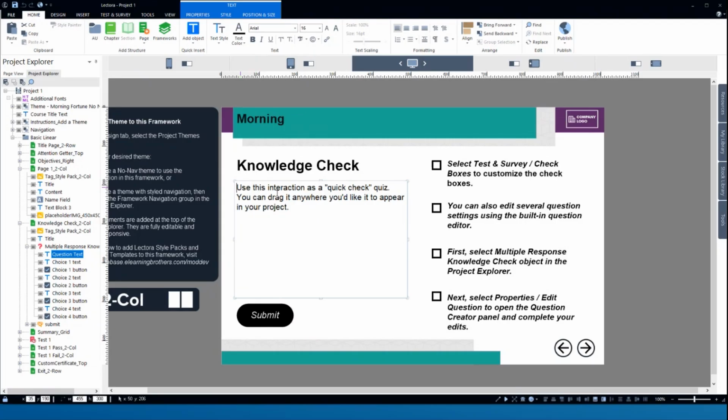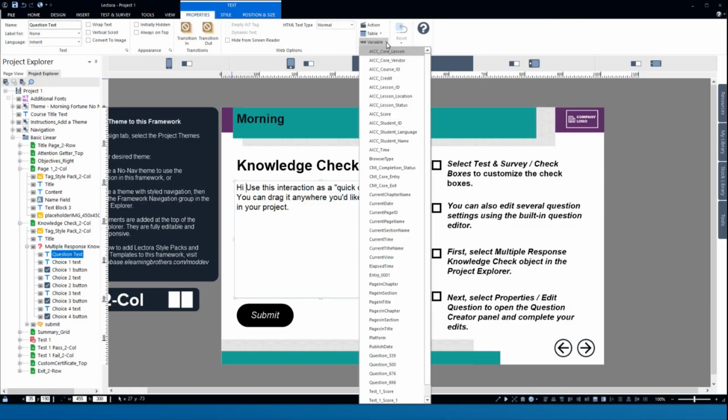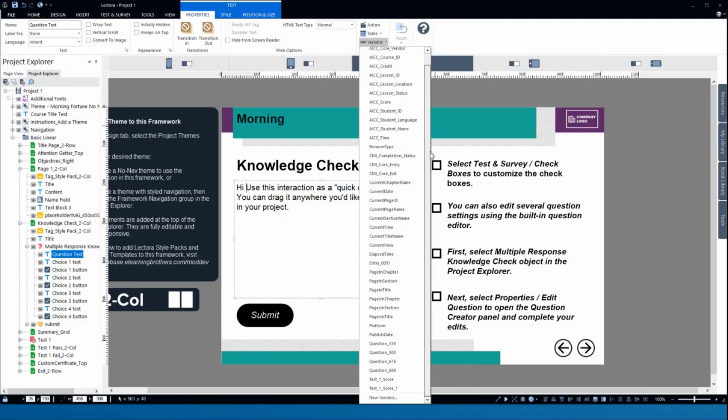We also have the option to insert variable values within a text block, which is a different way of doing it. And the way we do that is I'll just start out with some text here, just type hi, and then up in the properties tab, there's a little variable section here. I can add a variable within the text block that I'm in now. Pop that open. I can then find a variable. There's a lot here. I'll go through what these mean a bit later.